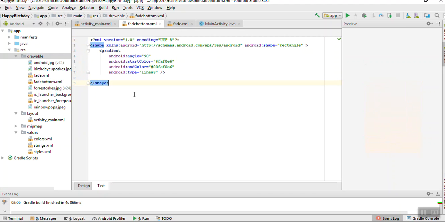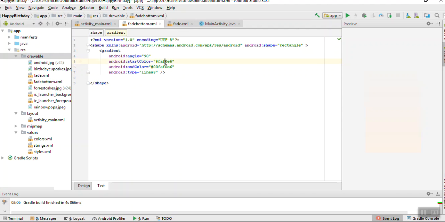This is something similar to what I found online with someone doing something similar with a black transparency fade rectangle. As you can see, I didn't use black, I used a lighter cream color, so you have the start color here and then the end color. Both are the same colors, but with the 00 here, it just means that it goes to full transparency.